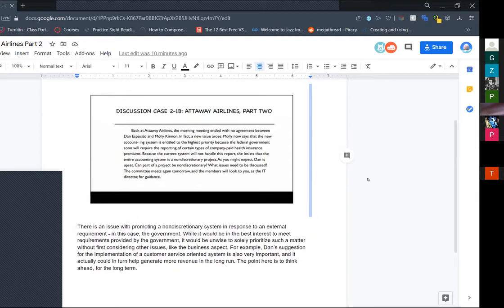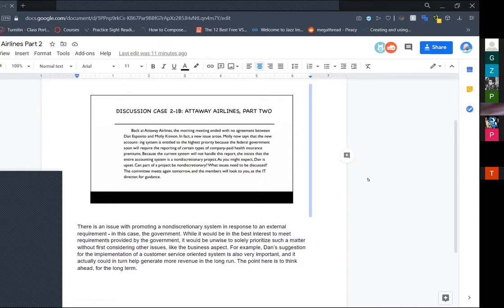So what we thought was that when promoting some kind of non-discretionary system in response to an external requirement, like the government in this case, there might be a problem. While it would be in the best interest to meet the requirements, I don't think it'd be wise to solely prioritize such a matter without considering other issues like the business part.